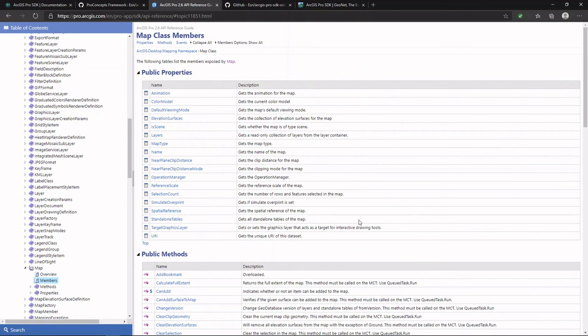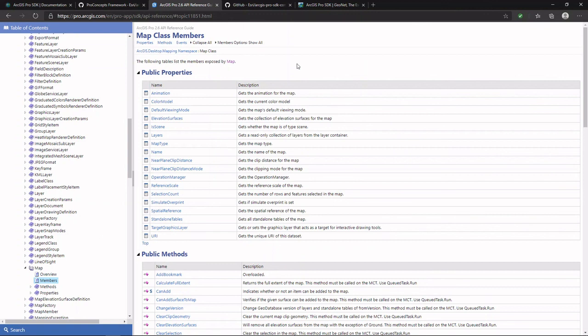Now I actually read this whole thing. There's about 100 pages in here, and I read the whole thing earlier this year, and that might sound really boring and nerdy or something like that, but it's not. What I was doing, I was looking at the samples and I realized that, well, this stuff isn't familiar. And rather than just going every time I saw something that I didn't quite understand, going and looking at this and then learning piece by piece like that, I thought, well, I'll read the whole thing, get a good sense of it all, and then things will be familiar when I see them in samples and help documents and so on. And it really worked.